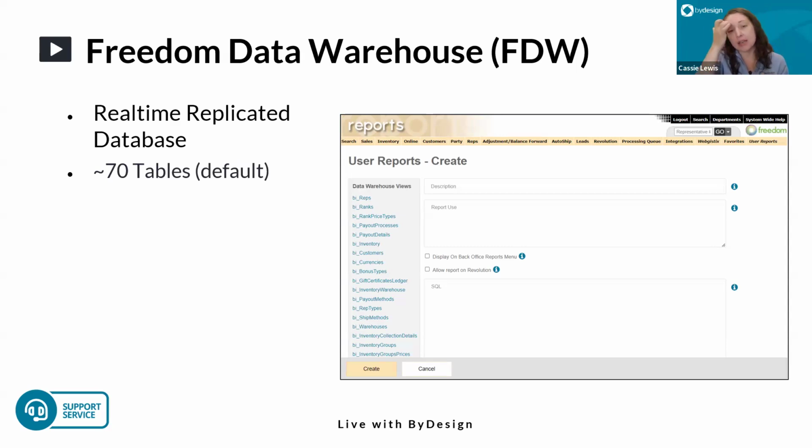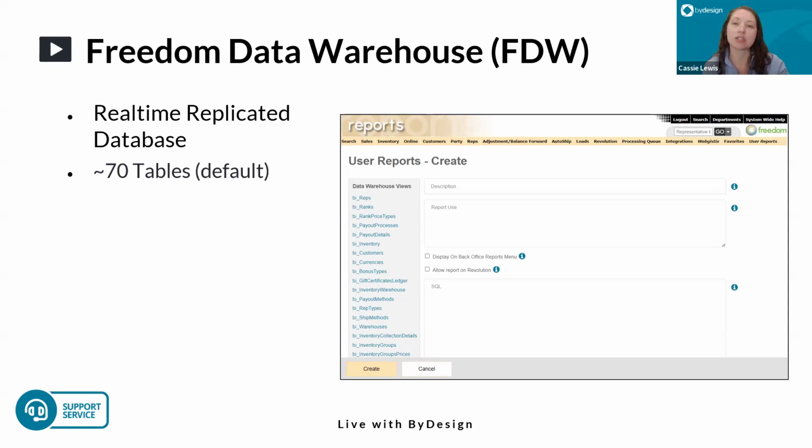And the beauty here is that you can either use the Freedom interface, which is what you're seeing on the screen here, to build out a query, or you can access it directly using Power BI, SQL Management Studio, whatever your favorite query engine is.